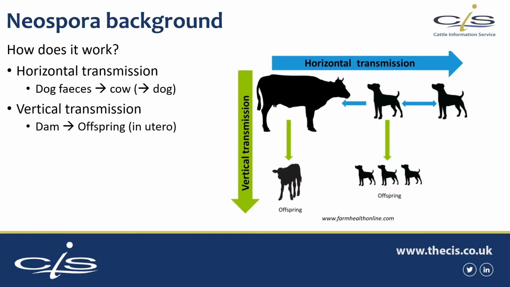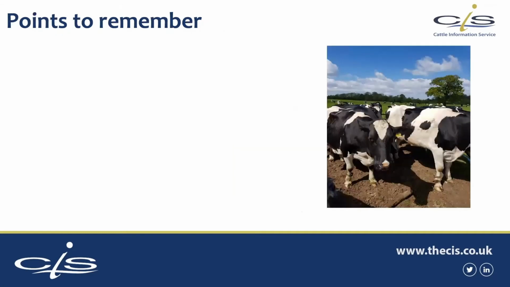Once a female is infected, there are a few things that can happen when she gets pregnant. We can see that animal abort the pregnancy, and like I said, Neospora is the most commonly diagnosed cause of abortion in cattle. Or we can cause that calf to be infected but not aborted, and we end up with a persistently infected calf. And then finally, another option is that we can sometimes see calves born with neurological signs, such as weakness. We don't see that very commonly, actually, but it is certainly possible.